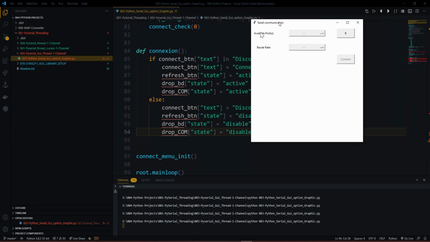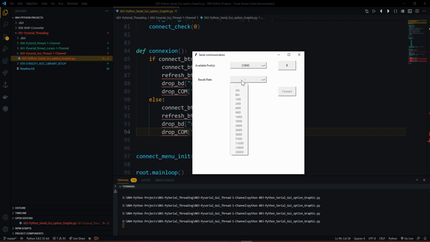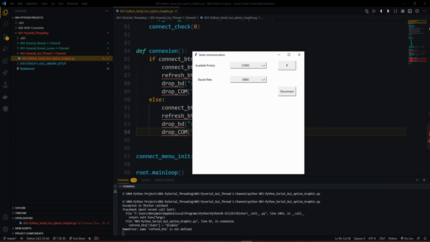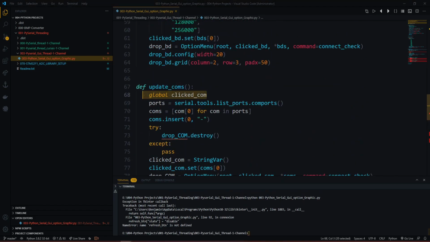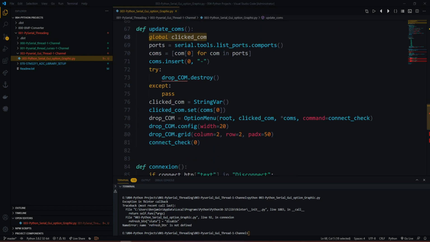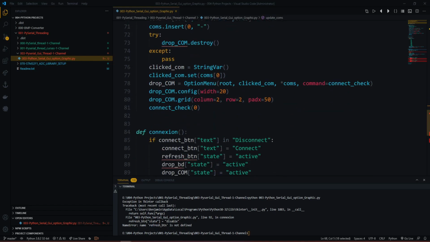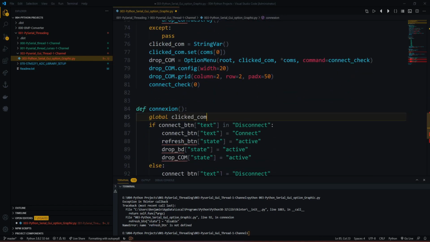So let's bring this one, come here, and if we select, what's happening, we have an error, because it's not defined, and we need to put a global, so we do not have any issue with that. So let's bring the global stuff here, the refresh button also.